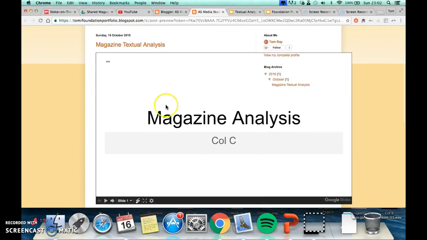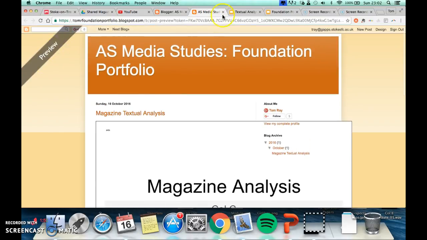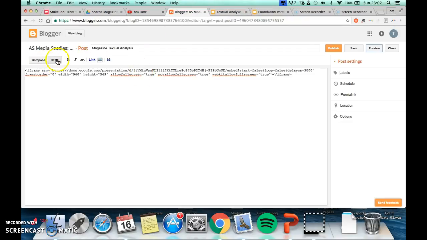It's too big, it's overlapping, so we need to change that. So I'm going to shut down this preview, note to preview, because it's there in the left hand window. Now in the HTML view you can see this long, complicated bit of writing here. What you need to focus on is this bit of information here, width and height. This is telling Blogger how many pixels width wise and how many pixels height wise it displays. Just double click on width and type in 500 and do the exact same thing for height. Now these could appear anywhere, you've just got to find width and height.